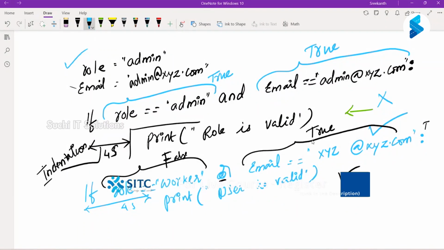Fine, then I'll check the other one. Email equal to xyz@xyz.com, but the email is admin@xyz.com, so the email check is also false. Then the overall expression becomes false, and this block will not be executed. Clear?